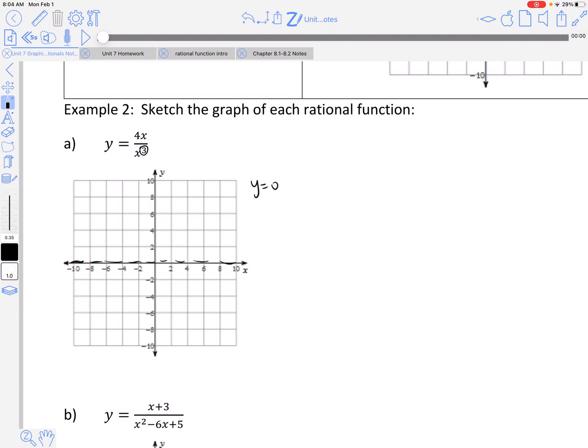And then we're going to check if anything cancels out, and an x does. So there's a hole at 0, but there's still x in the denominator, so we're also going to have a vertical asymptote at x equals 0, just checking our denominator and seeing what would make that 0. So what cancels off? We still have 4 over x squared, so we have a hole at 0, but we still have an asymptote at 0 because, technically, it's kind of doubling up there, right?